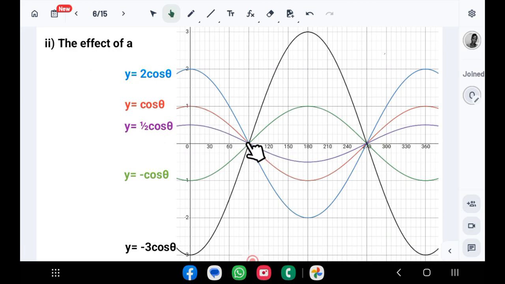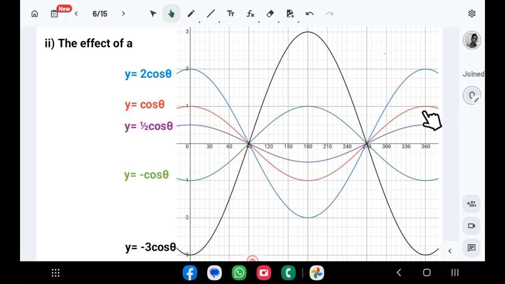From the resting point to the minimum turning point is also 1 unit. Does not matter the direction. It lands you at -1, but the distance is the absolute value of -1, which remains 1, and so on and so forth. So a basically tells you what the amplitude is going to be. It affects the amplitude. So if it's positive, you're going to have your normal shape that starts from the maximum turning point at 0, goes to the minimum turning point at 180 degrees, and then goes back to the maximum turning point at 360 degrees.